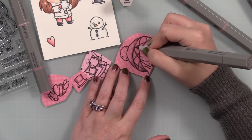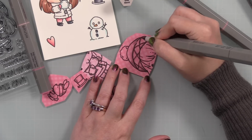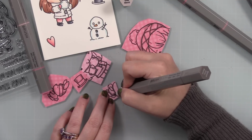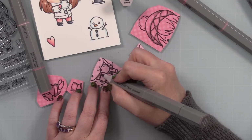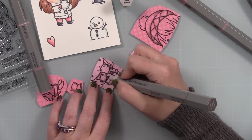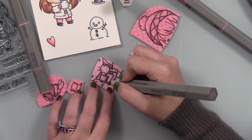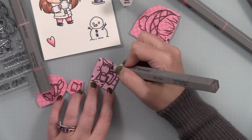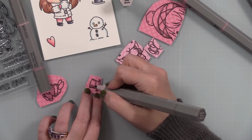Added it to that. I did her little jacket with the lighter pink. The snowman's hat I did in the pink. You could do just the band or skip it altogether, but I was like, no, they're going to have coordinating outfits. So the little bunny's hat is also the darker pink, and then his little jacket is the lighter pink, because that's just the story I've created for these characters. They are all in matching outfits. So added that bit of shading, and then I trimmed these out.